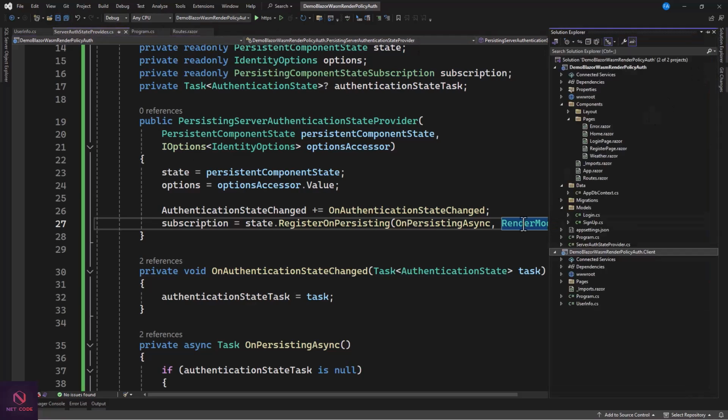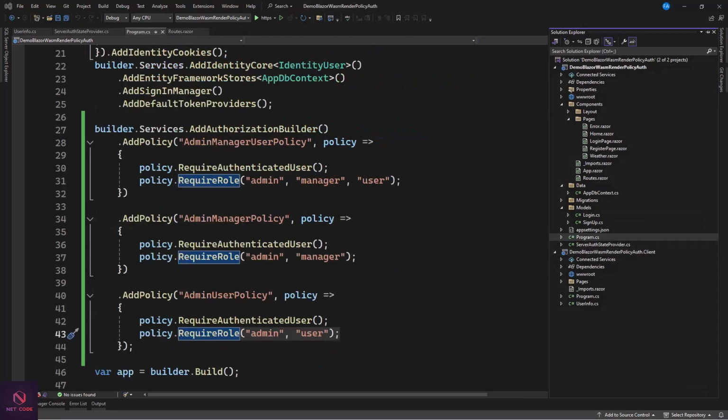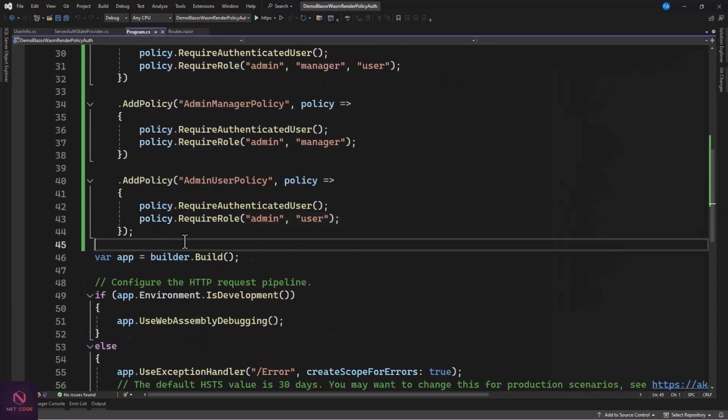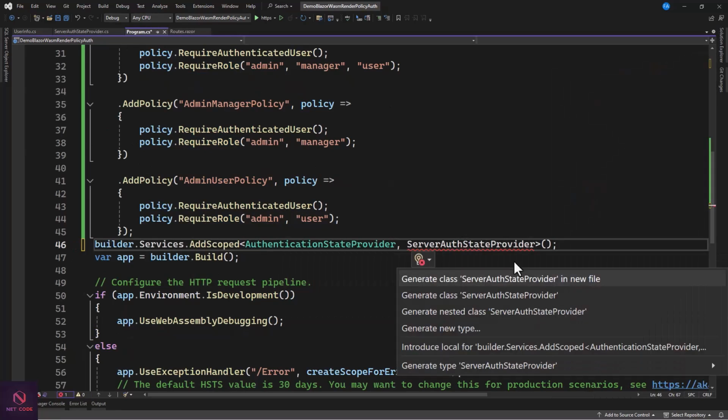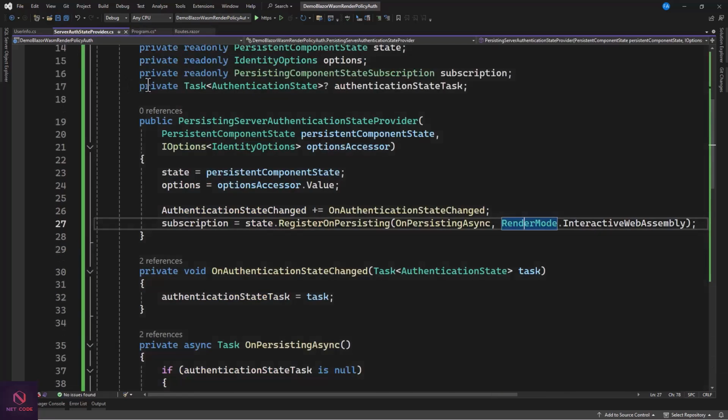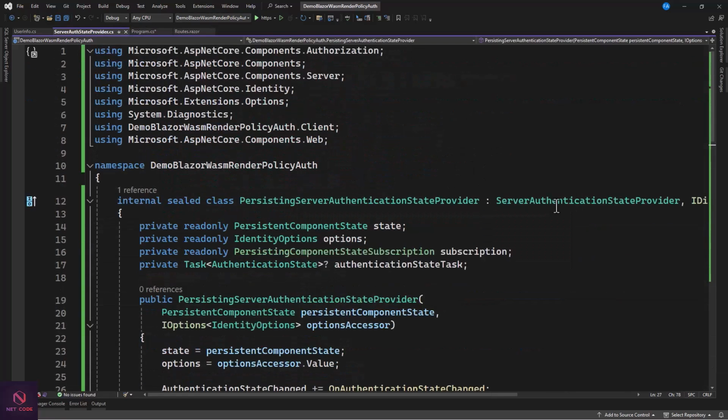We need to register this in the Program.cs file. So in here, we need to include server authentication state, then the server authentication state provider. Let's grab the name well.